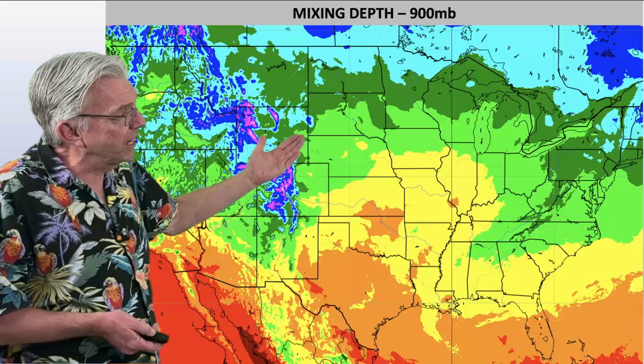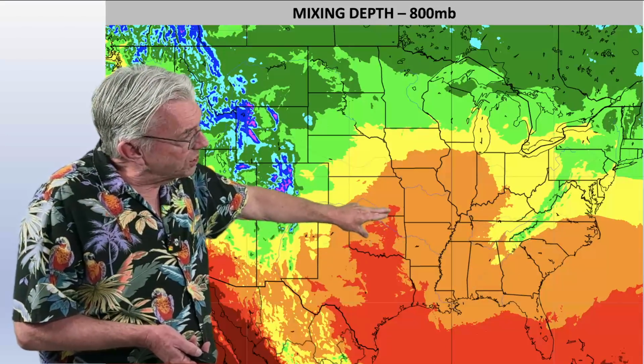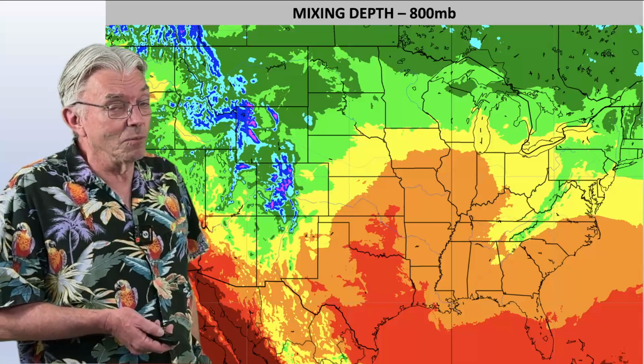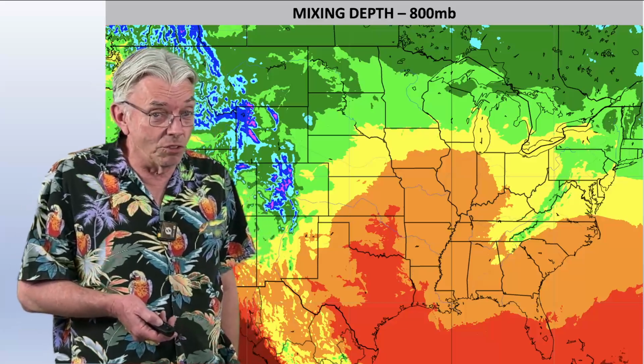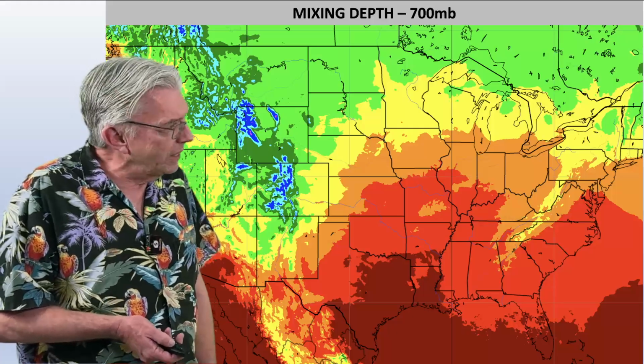And so now let's check it out for 800 millibars. Now, if we were to have mixed down from 800 today, we would have gotten past 70 at the RDU airport, and 80s would have been in existence all the way up into southeast Kansas around Wichita. If we would have mixed down from 700 millibars, and that is rare even in the summertime, okay? But this is what would have happened. We would have been in the 80s, and 90s would have been in existence in South Florida, all the way up into parts of Texas and Louisiana.